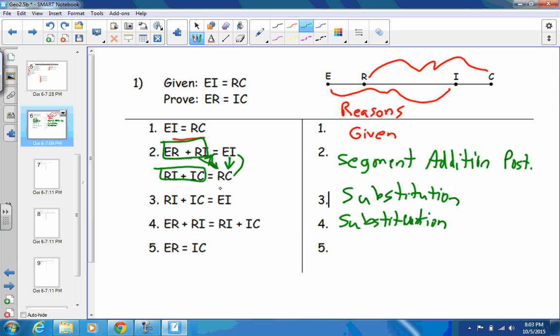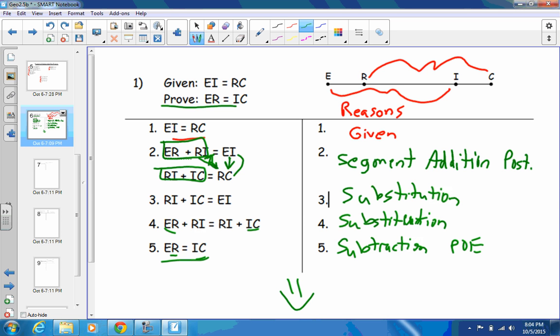Now, if you want to make this into one step right here, from here to here, you could. Because you could say that since these two are equal, you can then say that these two would be equal by substitution. And then somehow we end up with ER here equaling IC. Both sides have RI in common, so we subtracted RI from both sides. That would be the subtraction property of equality. And that's what we wanted to get to. So we got to our proof, what we're trying to prove, so give ourselves a smiley face. All right, maybe this seems totally foreign to you.